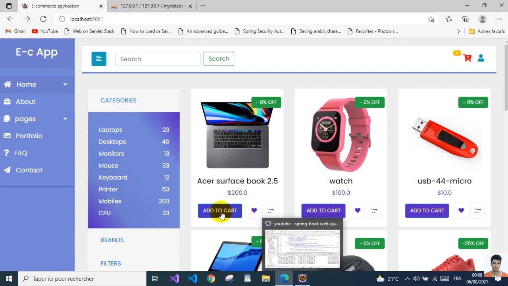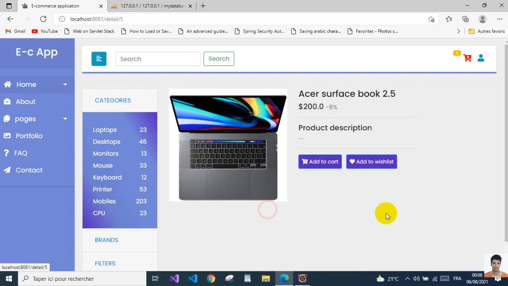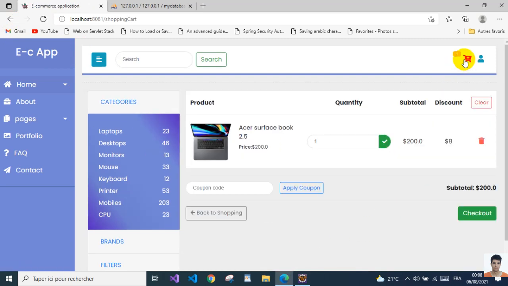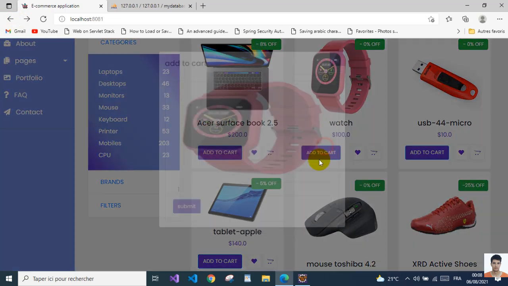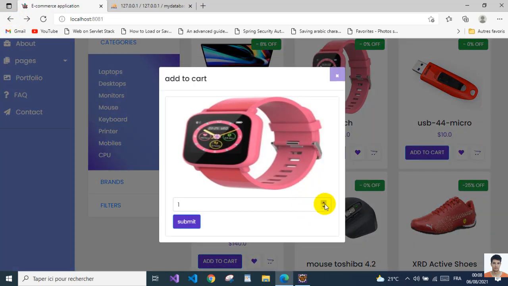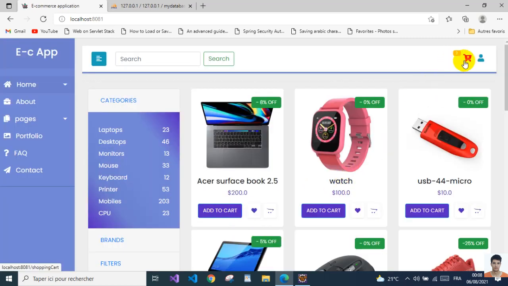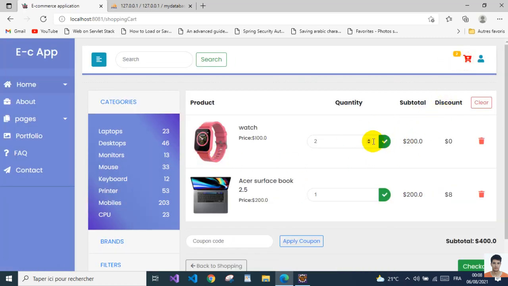And even if I go here, it still takes me there. And if I add another thing to the cart, for example this product, so this is two items.